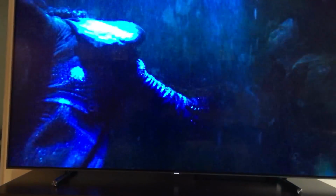Okay, the blacks compared to OLED are a little less dark. However, for the change in the contrast, the brightness is far brighter. One feature of this TV does seem to be an auto dimming feature. I've yet to figure out exactly how to turn it off, as at nighttime, if I turn on the bedroom lights here, it overly corrects and seems to dim the image too much. So that may take some tweaking.